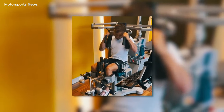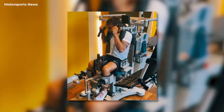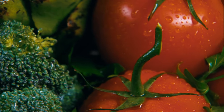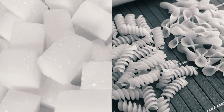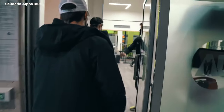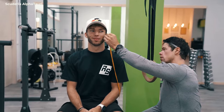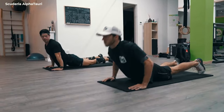Gasly's workout is a combination of exercises such as upper body twists, cable fly, deadlifts, cable rows, as well as working on his neck and leg muscles. His meals are a good mix of veggies, proteins, and salads, while also cutting off any sugar or carbs. For the last two years, Gasly has been traveling to Dubai with his trainer before the start of the season to undergo a few weeks of rigorous training, as he doesn't get much time to work on himself later in the year.